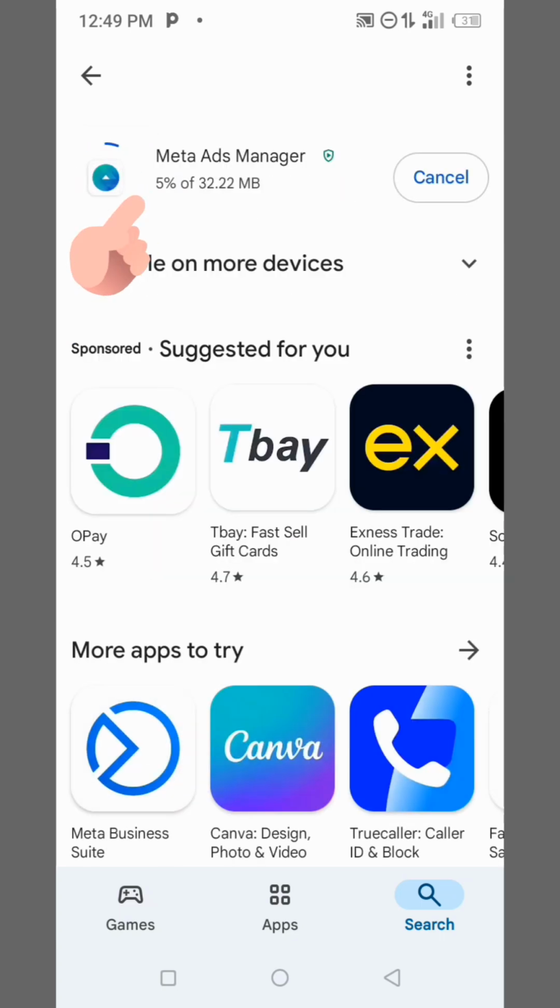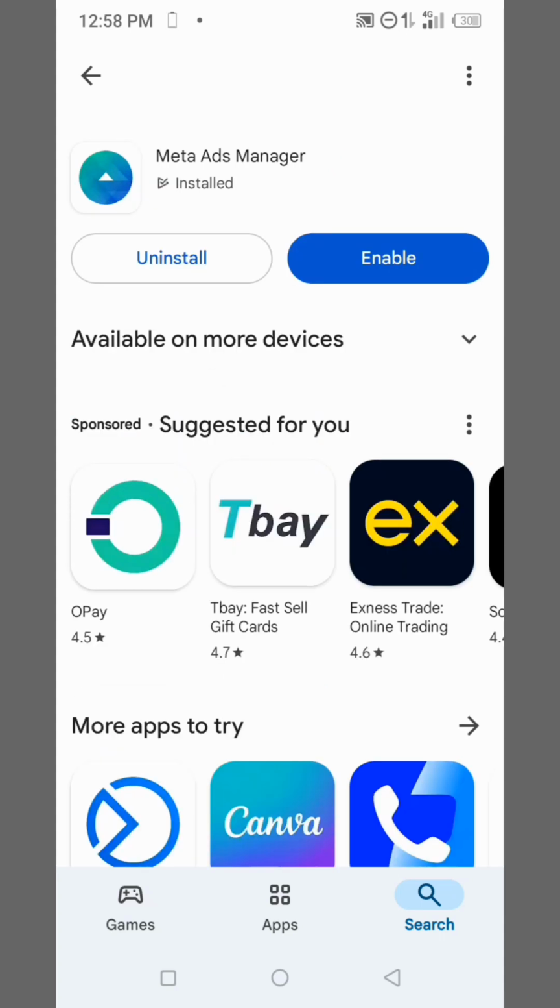So guys, now you can see it has started downloading. As you can see there, it is at 6%. So let's wait till it gets to 100%. Then after it's done downloading, it's going to start installing automatically. That's how it works. So let's just give it a few seconds. Depending on your internet connection, how strong or how weak it is, that's what is going to determine the time it's going to get downloaded fully. So let's just wait for a few seconds. So guys, now you can see it has gotten to 100%. It's going to start installing in a few seconds, like I said.